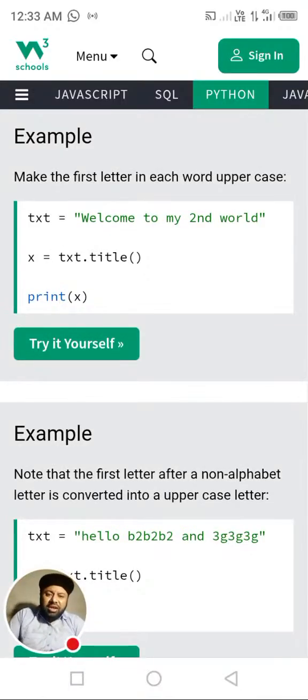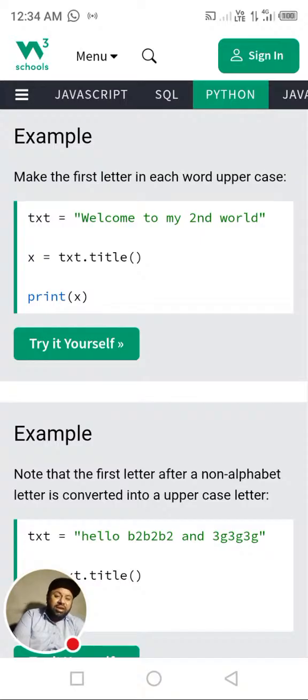Make the first letter in each word uppercase, because look into the second word, it has a digit 2 followed by n. Now it will convert the w or t into capital first letters, capital T, and in the second we have 2, and n will be capital, because it cannot convert 2 into a capital letter.